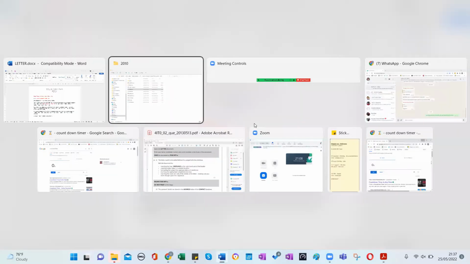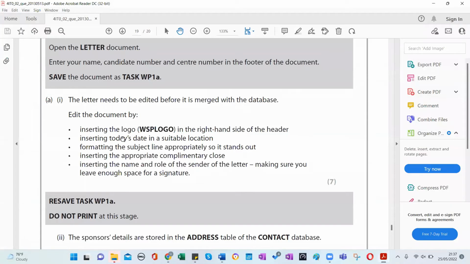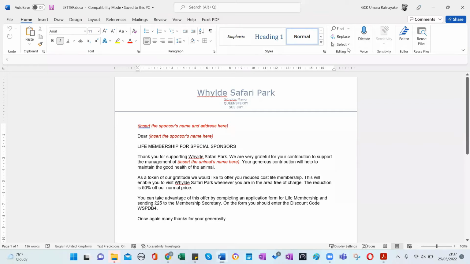So first they need some kind of formatting in this. Insert the logo on the right hand side of the header. If they have given a house style, make sure that you follow the house style carefully. I think it's better, as I told you even before, it's better you take a notepad and type your details, your candidate number, center number, task number, your name, center name, everything in a notepad, so that you can copy and paste into the header or footer. So you have to fill the center number, name, and stuff in every page. Fill in the sense like you just put it into the header or footer as they have asked.